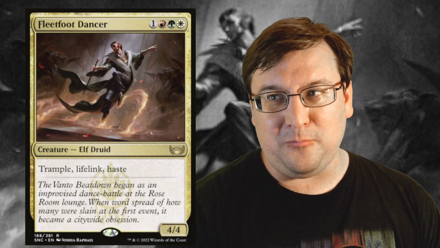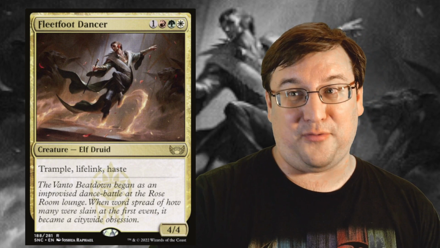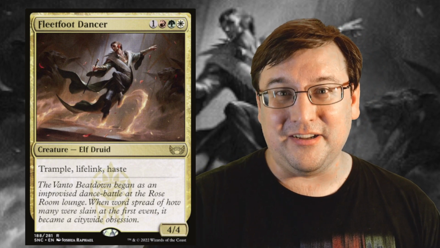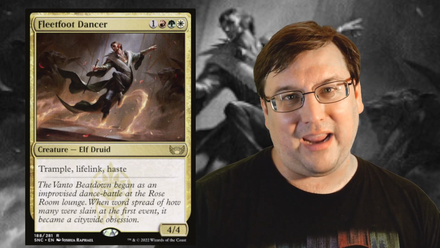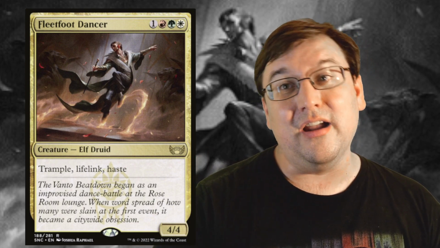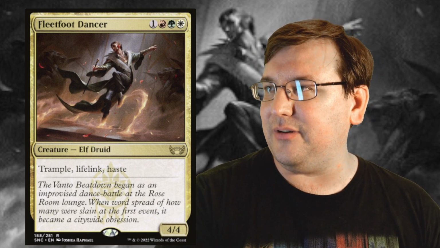Everybody has ways to deal with 4+ toughness 4-drops just because Sheoldred's around. Because Sheoldred the Apocalypse is so popular and exists in the meta, everybody is main decking a ton of ways to destroy or exile target creature. And as a result, all of that hits Fleetfoot Dancer, and it never had an opportunity to really shine.